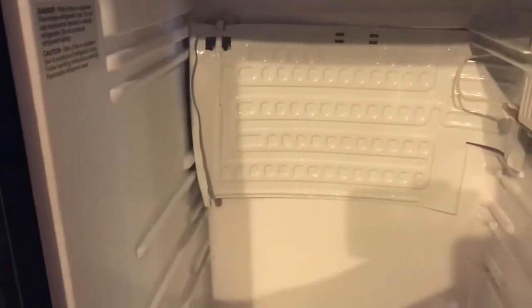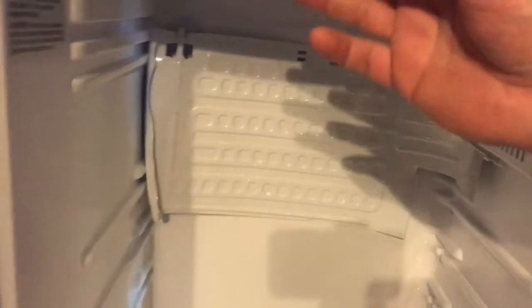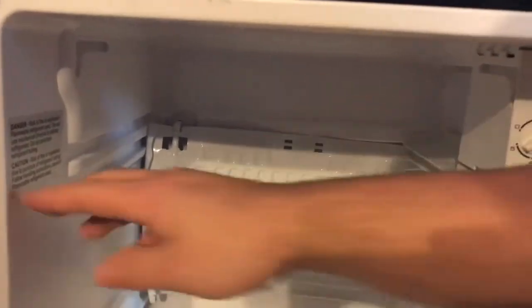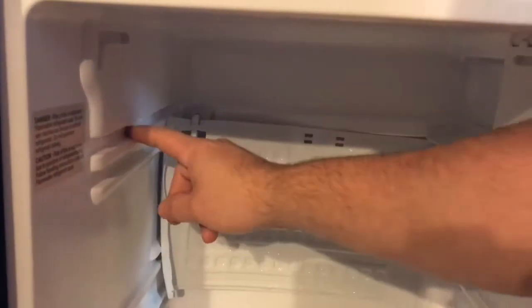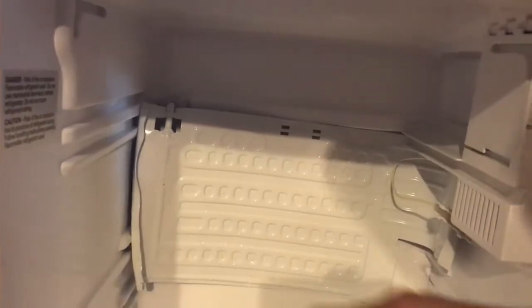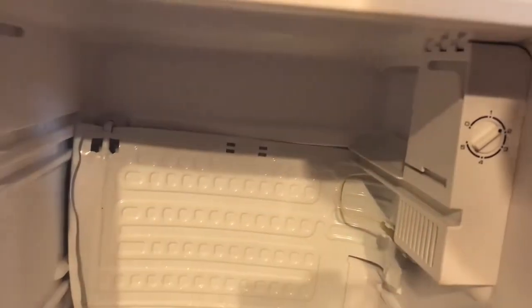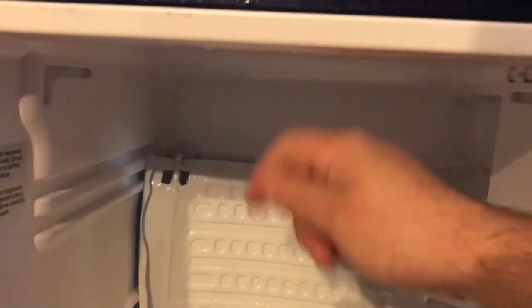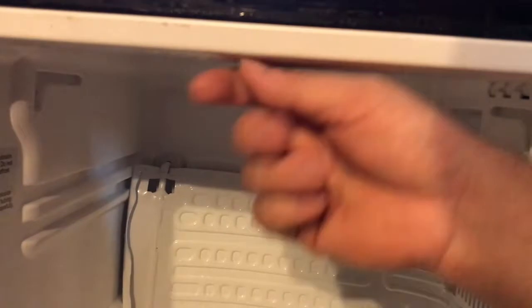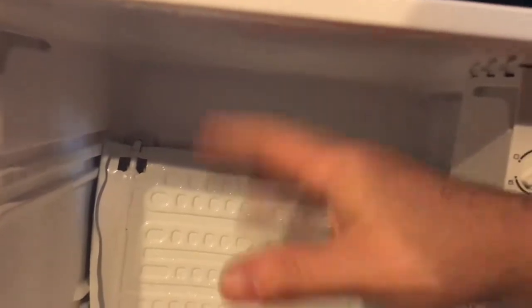All right, on the inside of the fridge here, let me try to get some light going in there. The top part is kind of like the freezer part. You can see there was this piece that rested in here and on this side, and then there was another tray that caught water when it would defrost. That sat there, and up in here there was a little door that you could open, if you want to keep the stuff up top frozen or hidden.